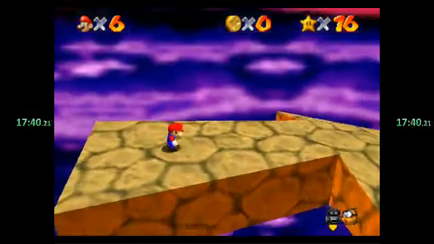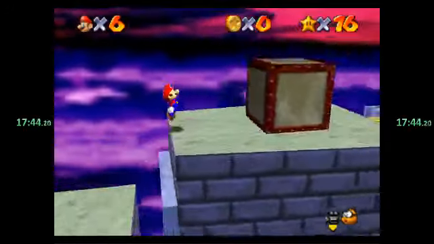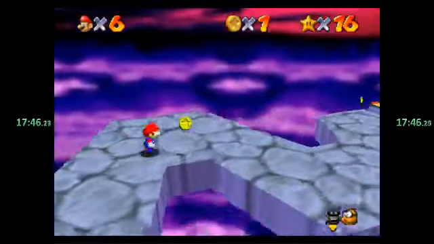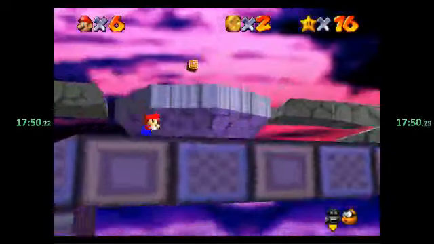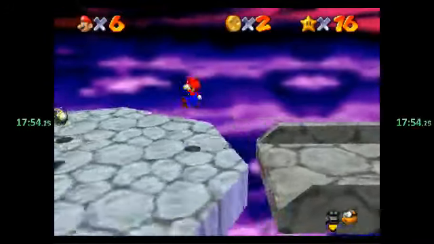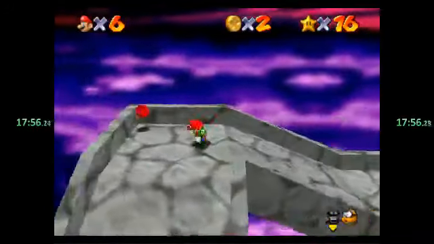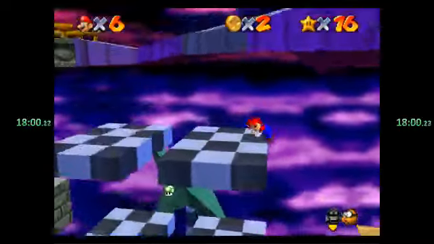We enter Dark World. We long jump. Double long jump. Jump, jump. Triple jump dive. Roll out. Long jump dive. It's not the fastest strat, but it's the one I use, long jump. We just run through here. Long jump again. Get into a platform.